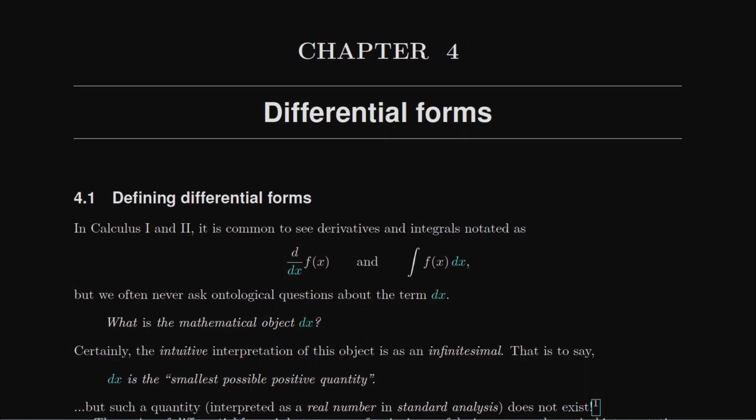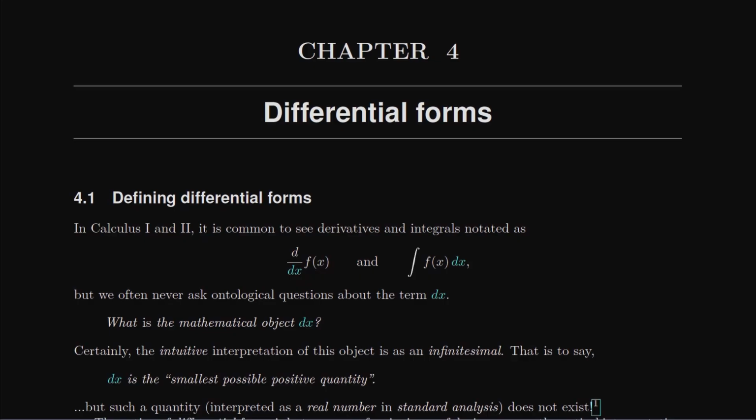Moving on to chapter 4. This is a pretty exciting chapter. It's not usually included in multivariable calculus texts, so if you've taken the course before, you've studied some other texts, prepare for something new. But it's a pretty good chapter if we really are going to try to set ourselves up to handle the generalized Stokes theorem.